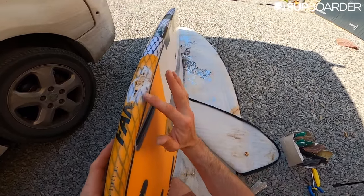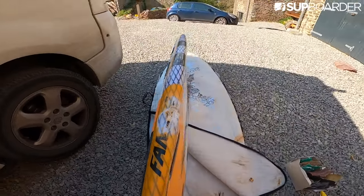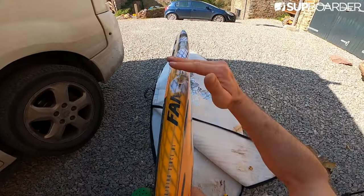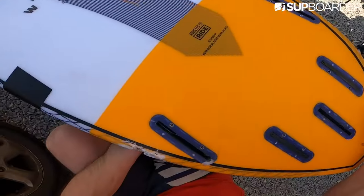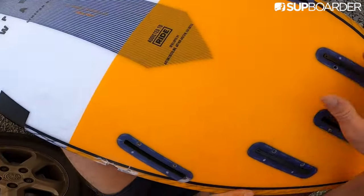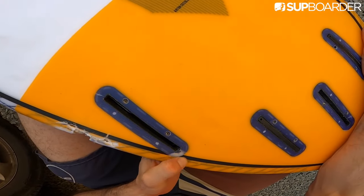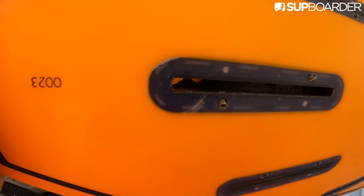But I've got to shave this down a little bit to give me a little bit of scope to get that repair on without creating a bump. We've got a few other issues in the boxes. Two boxes have been pushed through, and this one here has been pushed away. But I don't want to take out these boxes. That'd be a big job. So I've got a bit of a plan for how I'm going to do this.